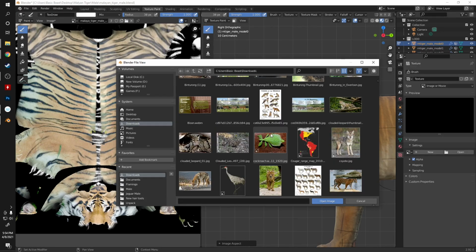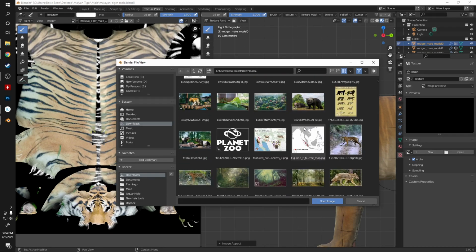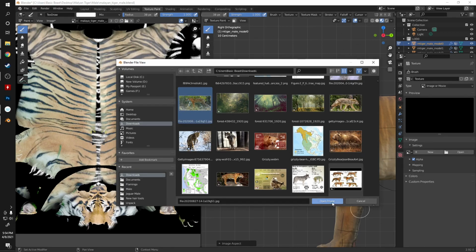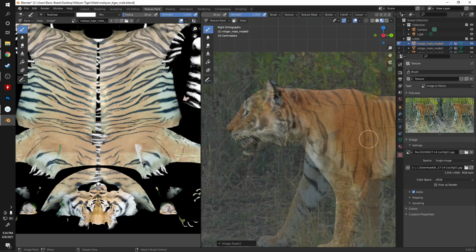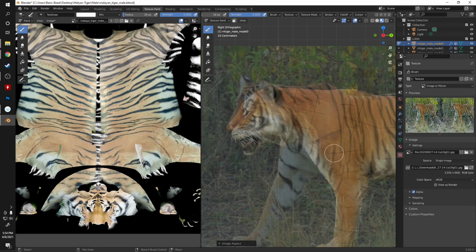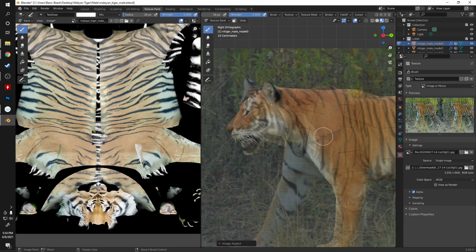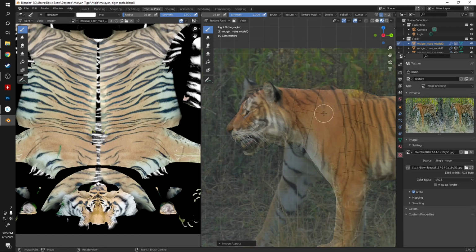Let's see, where is it? That's not it. There it is. I want to get this first photograph again. Going to get it back to where it was, line it up, try and get the size to match as closely as possible here. And then we'll go ahead and paint that again. And we'll just kind of re-project this whole neck area, just kind of gently. I'm going to turn the symmetry back on because I want to do both sides at once here.